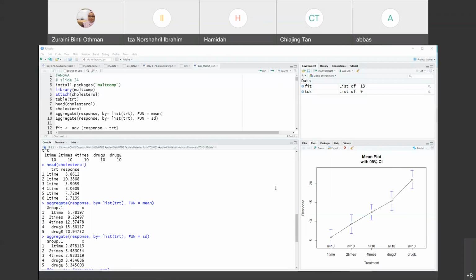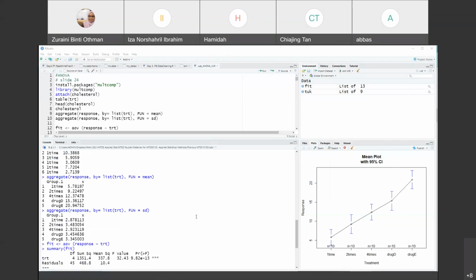Okay, then here, standard deviation were relatively constant across the 5 group. Okay, we look at this standard deviation, it look more constant because the value is not much different from one to another in terms of standard deviation.